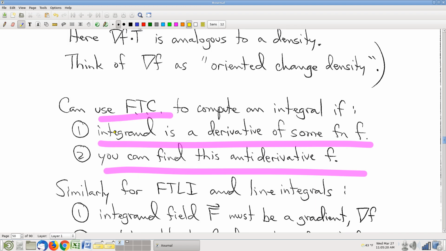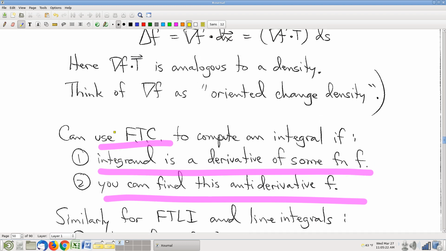Good news. Every continuous function is a derivative of something. That's a neat consequence of the second version of the fundamental theorem of calculus. Flashback to Calc 1. So in single variable calculus, what it really boils down to, you don't have to worry about whether something is a derivative. Everything's a derivative as long as it's continuous. In the fundamental theorem of calculus, finding the antiderivative is really the meat of the matter.